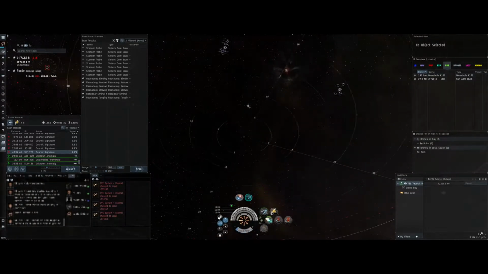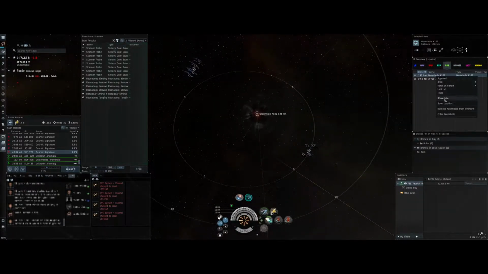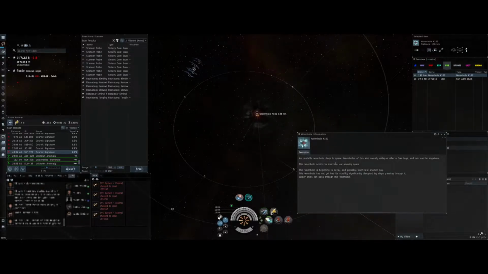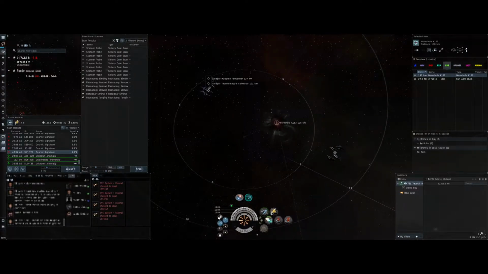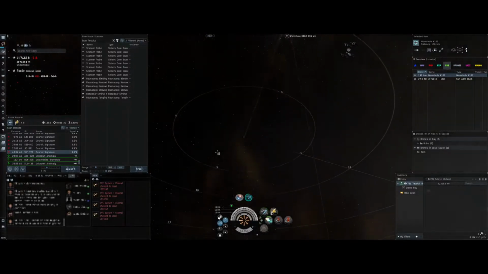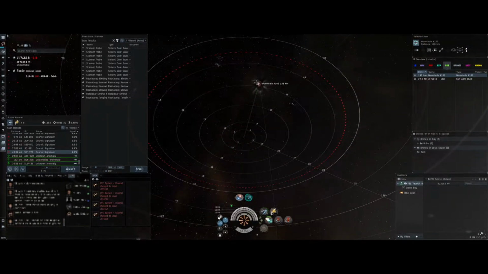Okay, how far away am I? 136. It's K162. Show info. To low sec. Alright, so that's K162 to low sec. With, what's all this stuff? A load of sleeper. I'm a little bit nervous about flying into there, so let me just bookmark this. Where are we? Huck K162 low sec.